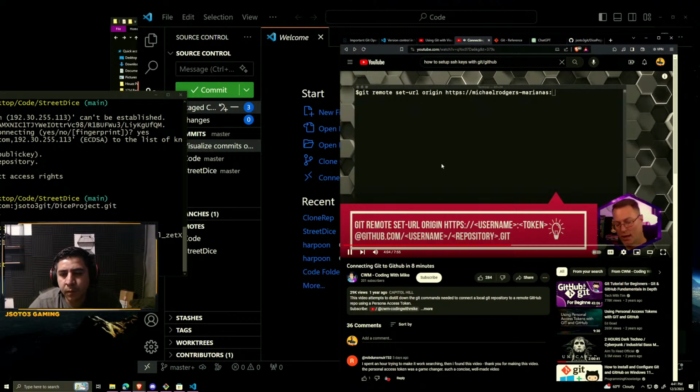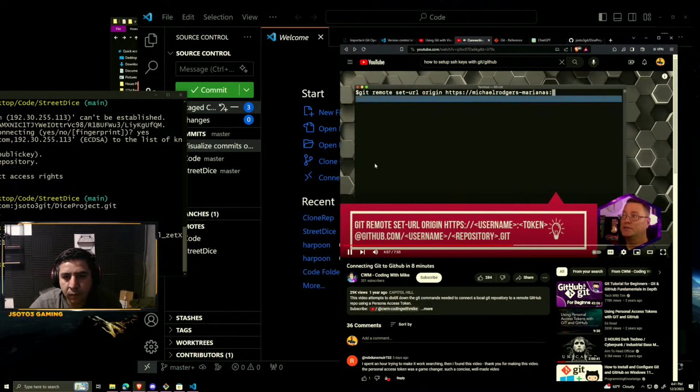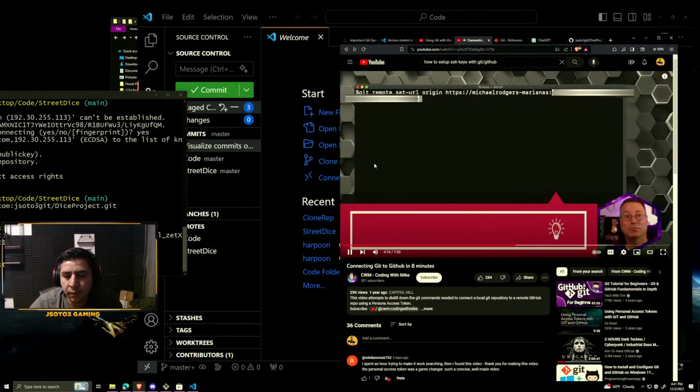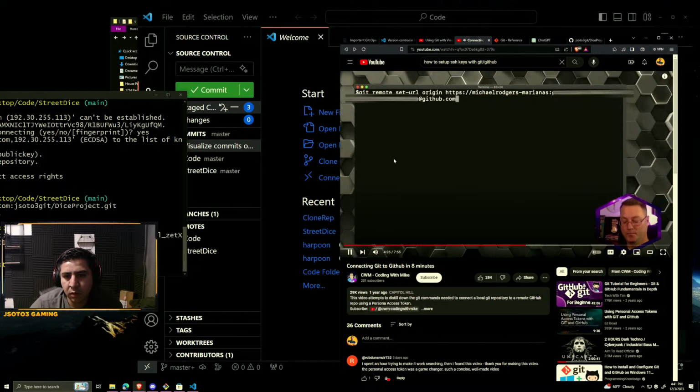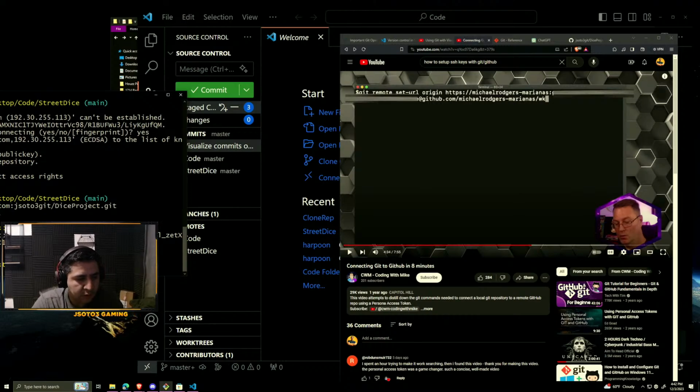Again, this token you'll have to set up on GitHub in order to use it. As you can see here, pasting it in, and it is blurred out because I don't want you to have access to it. After you enter the access token, you need to type the @ symbol, and now you're specifying where this basic auth will be used. And I'm going to say it's used at github.com/, again your username, and then the actual repository. And so this again is week 1. God damn it. All right, we got to do it again.